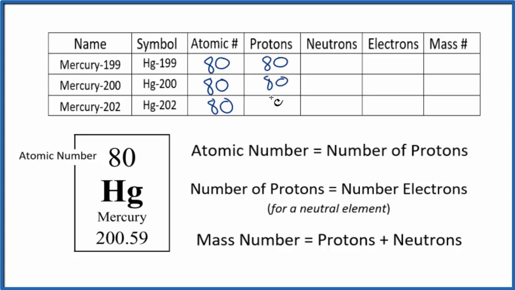Let's skip over neutrons and talk about electrons. When you look at mercury on the periodic table, there's no negative or positive sign after it. That means it's a neutral element. So with a neutral element, the number of protons equals the number of electrons. So we have 80 protons, that means we'll have 80 electrons.